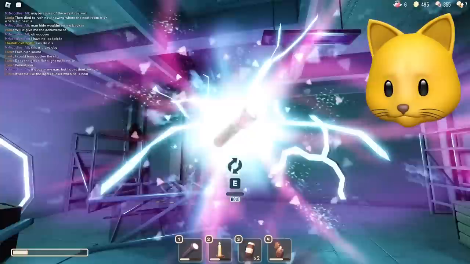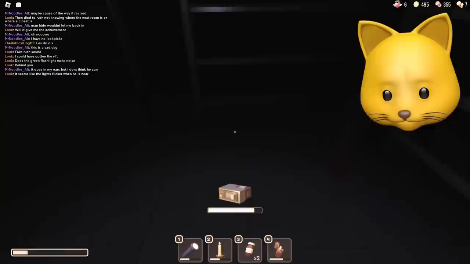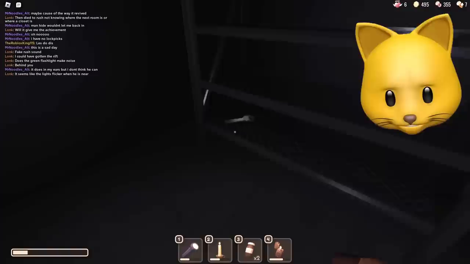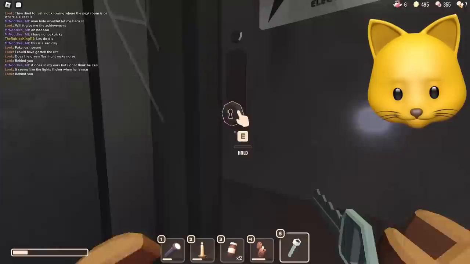Bam. So let's go up and see. I think there should be two here. Let's see. There's one. Must have missed one somewhere. Although there's a weird light here. Oh, there's the key. Ah, this feels wrong. Oh, there's the other one. Okay. I hate this, dude. Ugh. Still beat it, right?